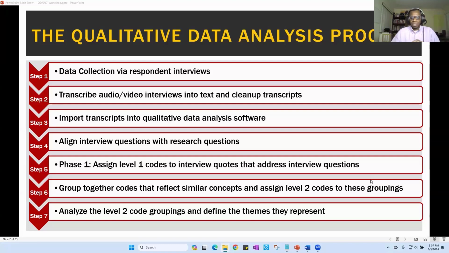Now, let me ask this. If you've done qualitative analysis or plan to do it, how many of you plan to hand code your data with sticky notes and things like that, type in a one, versus those who were going to use a specific software? If you planned on hand coding your data, type in a one. If you planned on using a software, type in a zero.